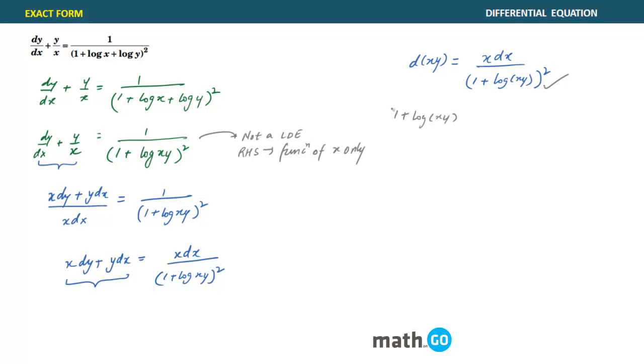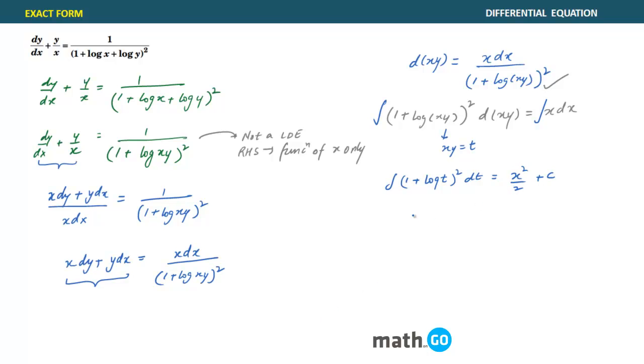I'll now explain to you how we are going to solve this, right? d(xy) is equal to x dx. Now you want to solve this only, and now it is completely solvable. Why? Because you just need to integrate this, right? And for this, for the time being, you can just assume that xy again is nothing but t. So you are integrating (1 + log t) whole square dt is equal to, this is already integrable, right? x square by 2 plus c.